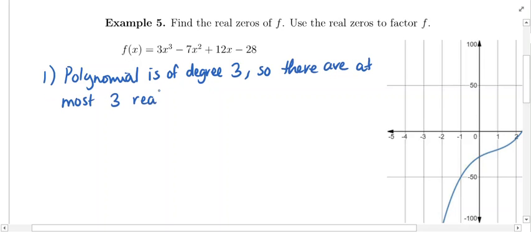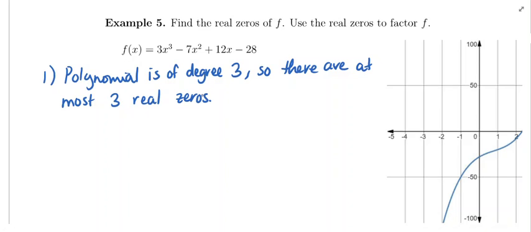3 real zeros. Remember what I told you back in example 4? When you're doing these polynomials of a higher degree, the degree indicates the total number of zeros split between the real zeros and the imaginary zeros. And when you're looking at real zeros, the multiplicity factors in. So here we've got to have 3 zeros total, essentially split between the real zeros and the imaginary zeros.